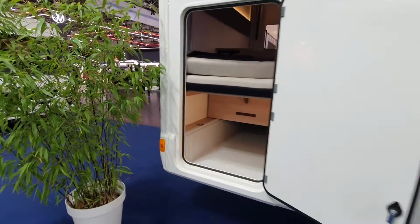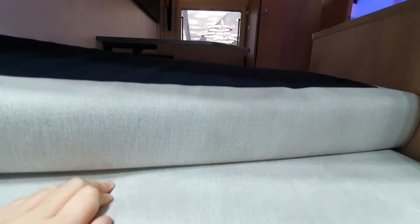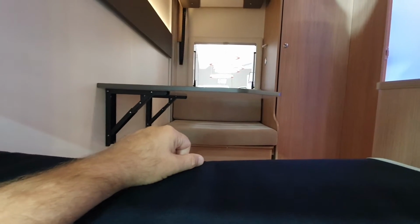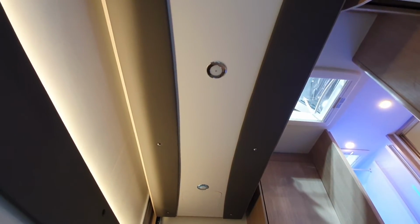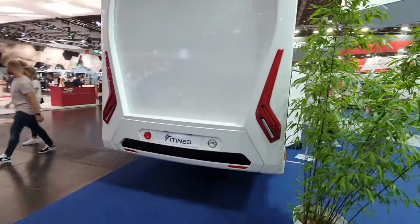So as you see from here, the garage has got this inside, but the good news is, this will go up. The table there, I suppose you could take it out, and that would give you more room inside should it be necessary, or alternatively that bed could be brought down. Personally, I'd rather have a lot of space for my garage, for my bike in the garage.